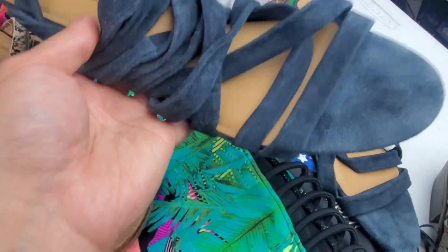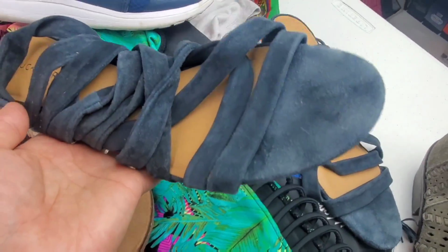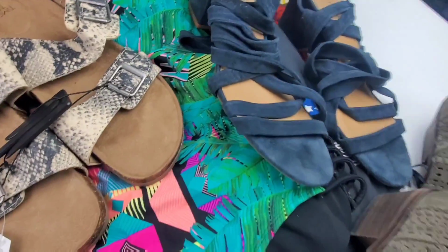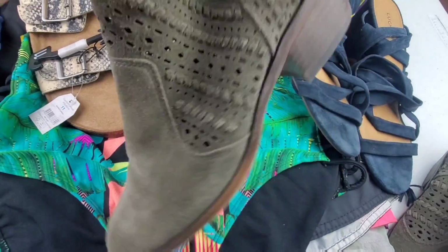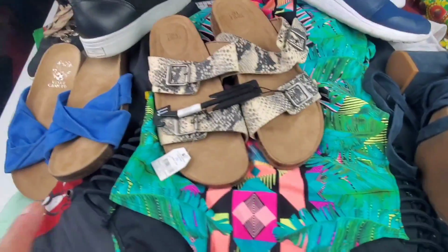The Lucky Brands, I was a little surprised. I mean, there's a little bit of wear, but I was surprised that they didn't take this. And these as well, these are the Vince Camutos. I think that these just, 1, were not in season, and 2, maybe a little bit of wear to the suede, but I don't think I'll have a problem selling these, so not a big deal. Now let me show you the clothing.